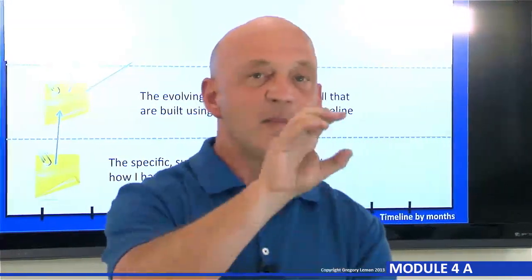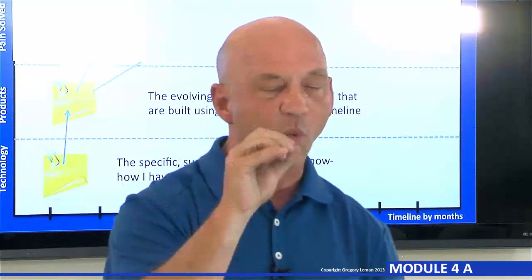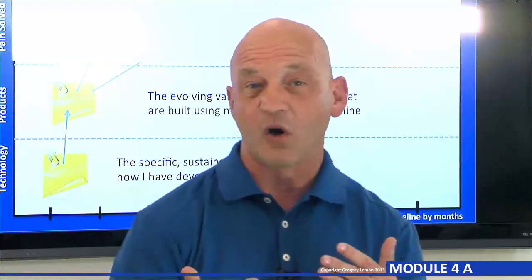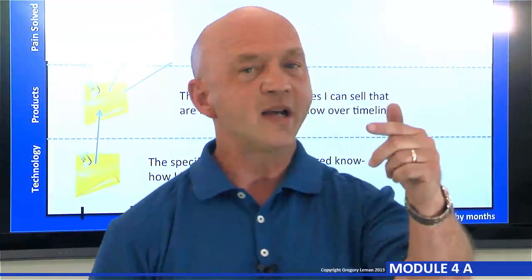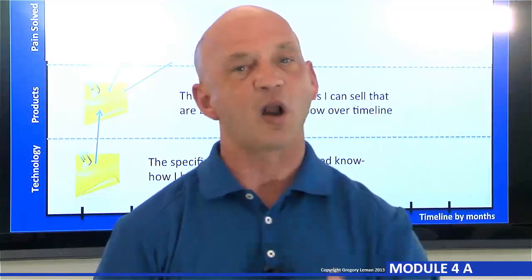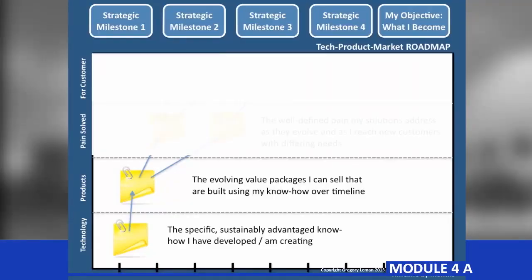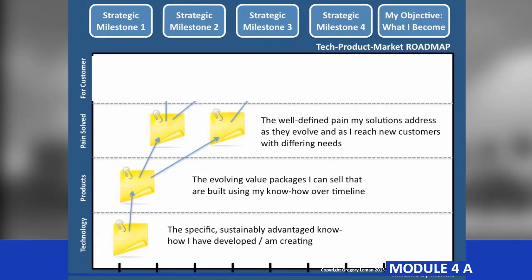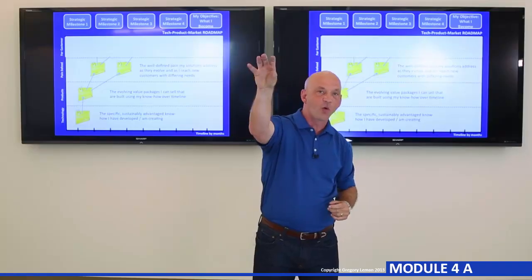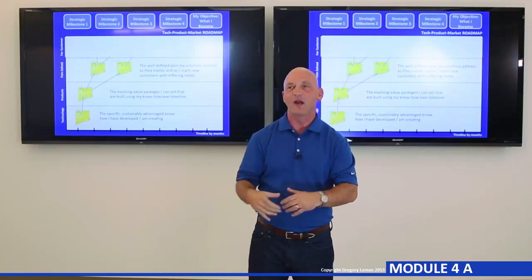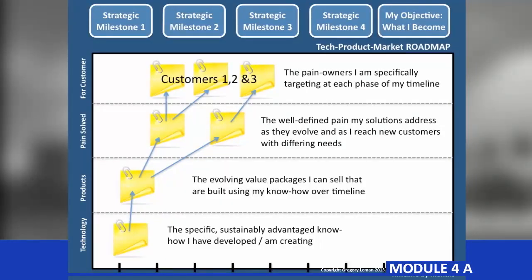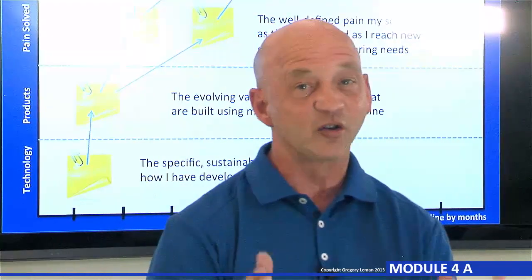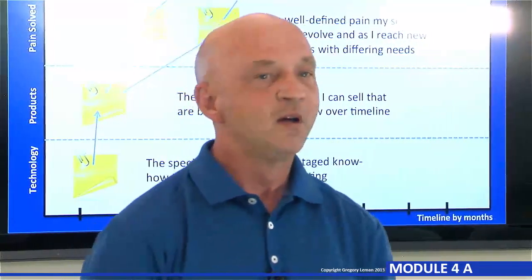So technology maps into products, and there's different ways of doing the next line. Sometimes we have gone straight to markets and customers, but what I like to do is say, why is that product, what pain is that product going to solve, and then for whom? When we have a clear roadmap then from why is this cool stuff so important to end up in this form for this kind of customer to use in this way so that their pain goes away. And of course, because you're so savvy with your customer P&L now, not only does their pain go away, but it goes away in a way that makes them more money in the end.